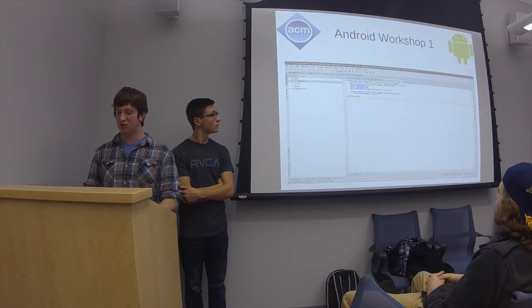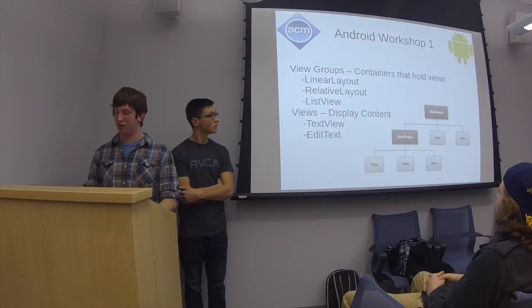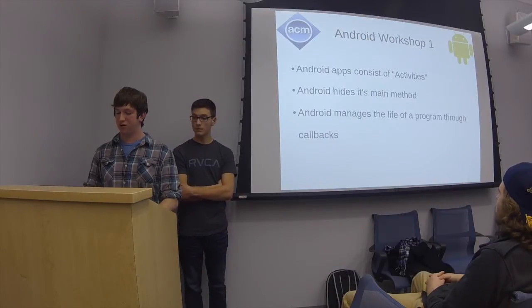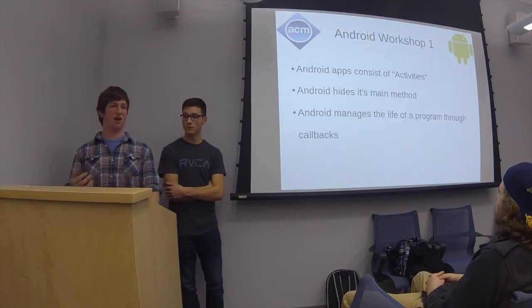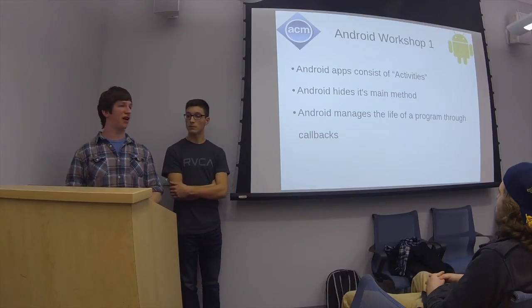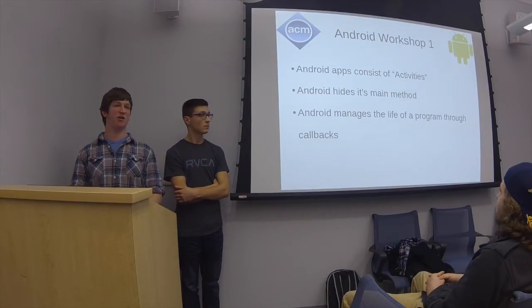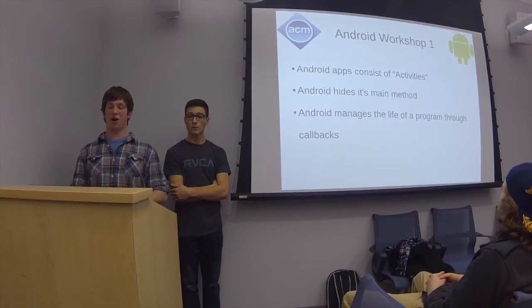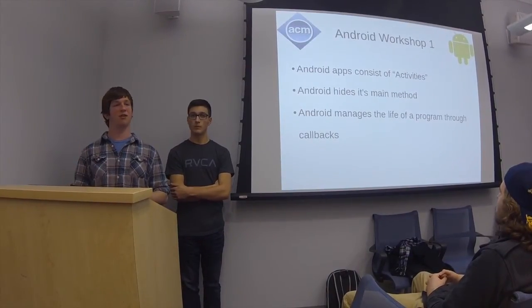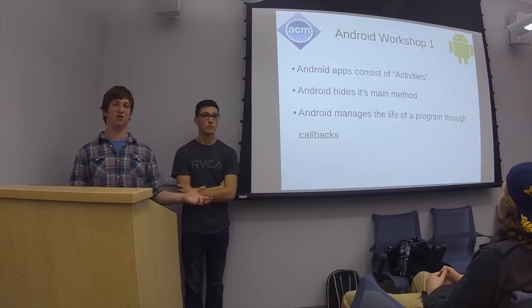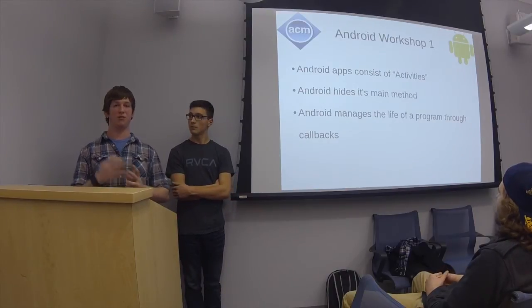All right. So going from there, which brings us to the actual coding part, which is where Android gets a little bit interesting and can be kind of cumbersome to work with. Android apps consist of what's called activities. So on earlier slides, you probably saw where it said you make a blank activity.